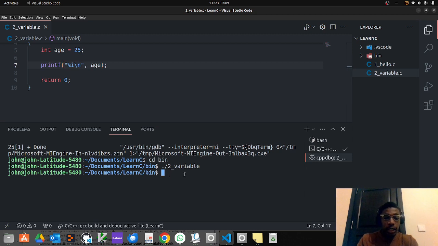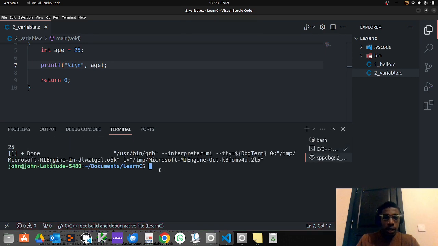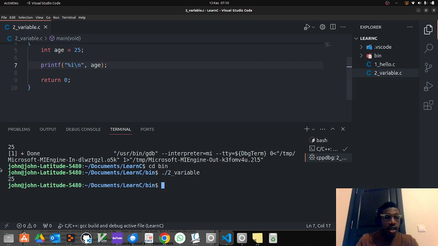So let's compile again. Let's do cd and leave, and let's compile again. Yeah, compilation worked fine. Let's go into bin, and let's run the executable file 2 underscore, and we have 25.